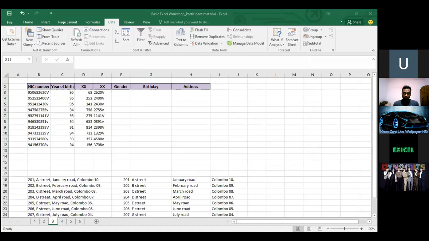I can't select the whole B column text because when I do so, it says B3 ID copied. So what you have done is, instead of clicking and dragging like this, you have gone to the end here, and if this plus sign is there and you drag and drop, that is going to happen. So make sure your plus sign is not shown. You need to go to the middle of it, click and drag and drop. We can calculate the gender from the NIC. We will be doing that.